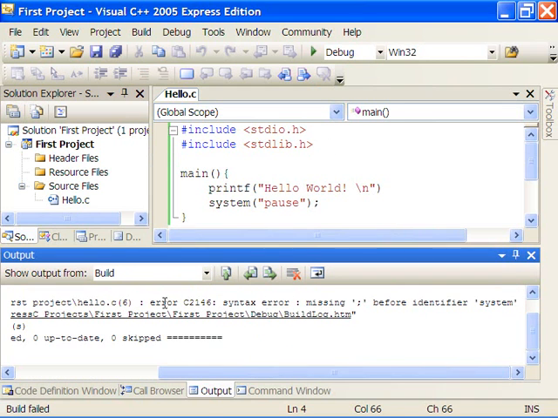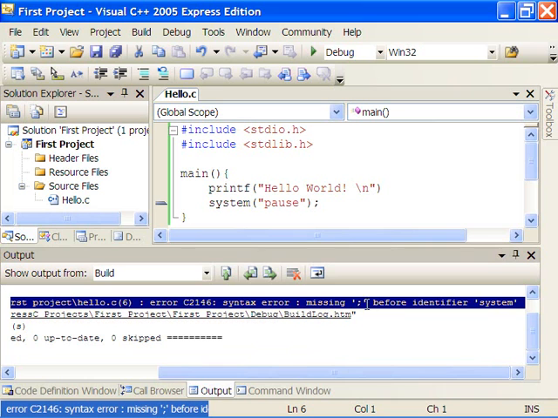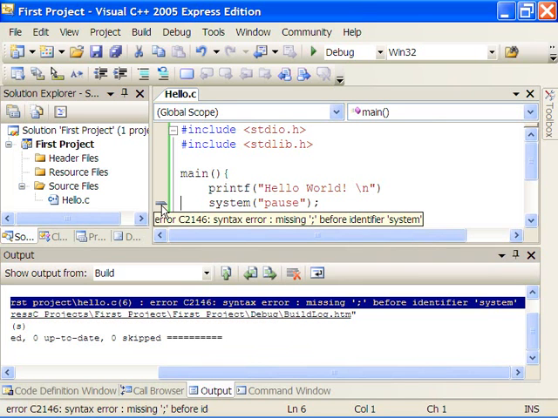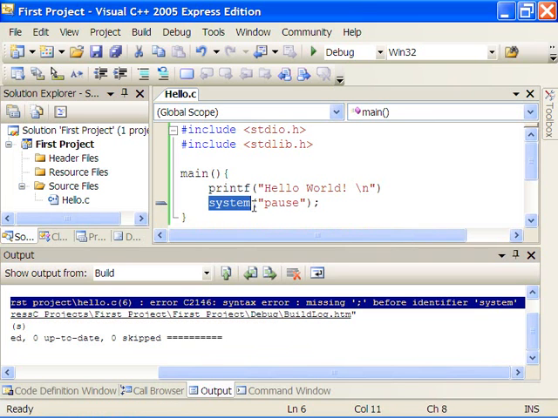So here in the output window, you should find one of these lines has an error on it. Error, missing semicolon. If you double click on the line that says syntax error, it will try to point to where it thinks you've made the mistake. You might notice that this one is pointing at a line of code which does not have a mistake in it, but this is the first time that the compiler discovered that there was something wrong. So it points at this line and says there was a syntax error, and the problem actually was a missing semicolon there.